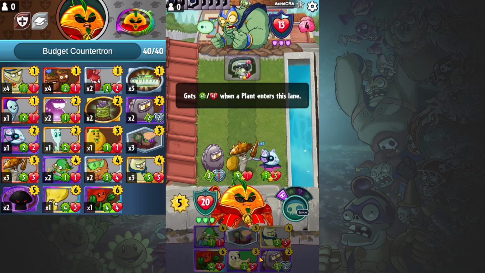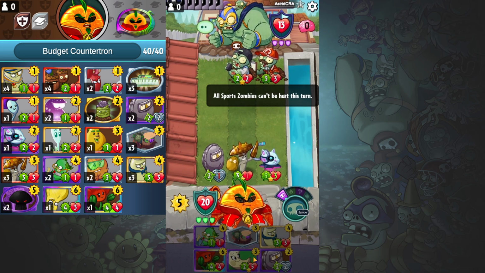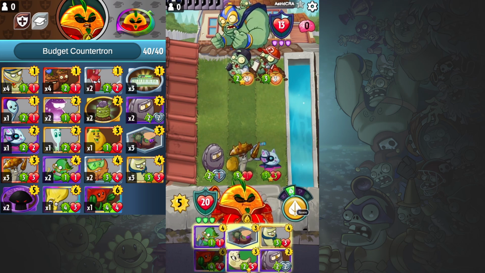So to be clear, it's not that there aren't plant decks that are winning right now, it's that the plant decks that are winning are one, winning based on countering other good decks more so than being good decks in their own right, and two, these decks are almost always stupidly expensive.